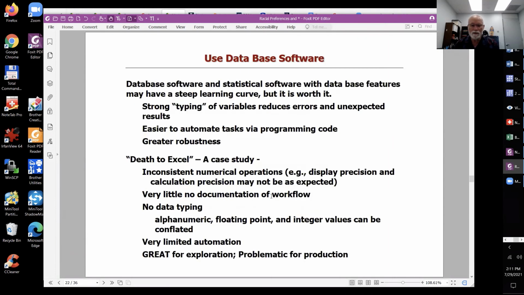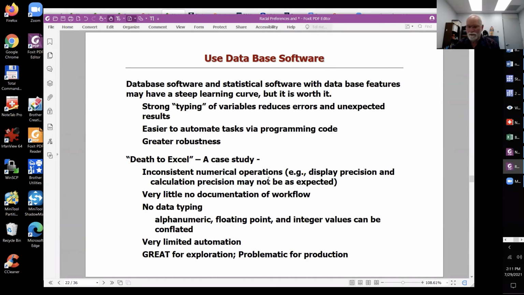I'm going to skip over some slides in the interest of time here. Always use professional statistical and database software, professional quality. And why am I saying this? Let's jump down to the middle data point. It says, and this is a little tongue-in-cheek, I say death to Excel. Excel is ubiquitous. Programs, worksheets like Excel are ubiquitous. Google distributes them. Open source software distributes them. They are not professional grade software for creating and managing and analyzing data sets.